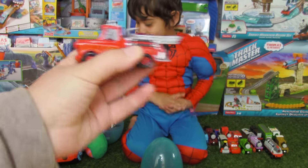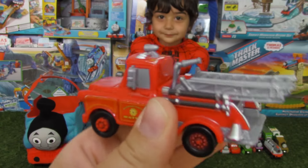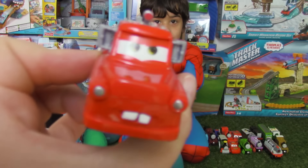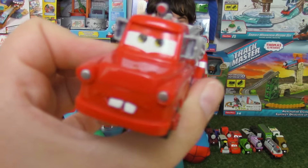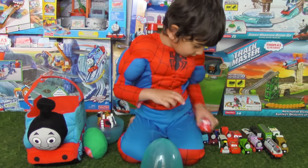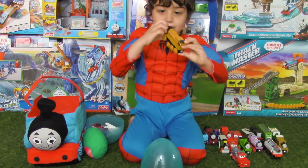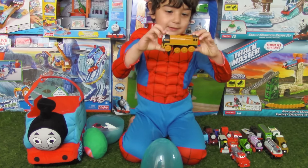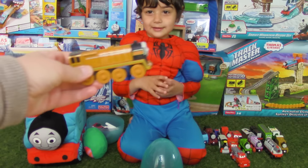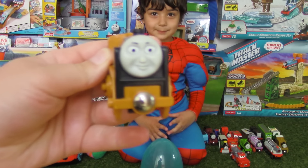Let's take that Toby! Toby! Percy! Evan has Percy here, you guys! He loves showing you guys his Thomas the Train collection! Right, Evan? Yeah! You want to show everybody and your friends your train collection? Yeah! We got a tender! Whose tender is that? Maybe it's Gordon? Gordon? Let's see! Close — Edward!